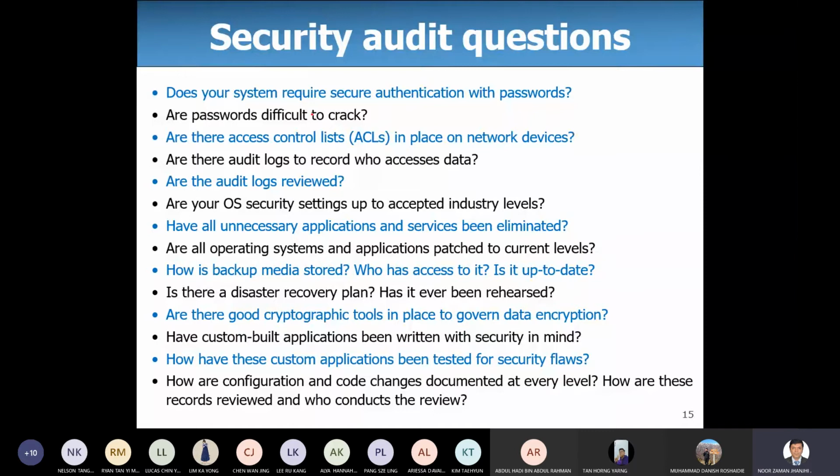What does it mean by reviewed? We need to see that our logs do not contain any type of information which may create a problem for us. And we see what operating system we are recommending. Is that up to the standard or not?